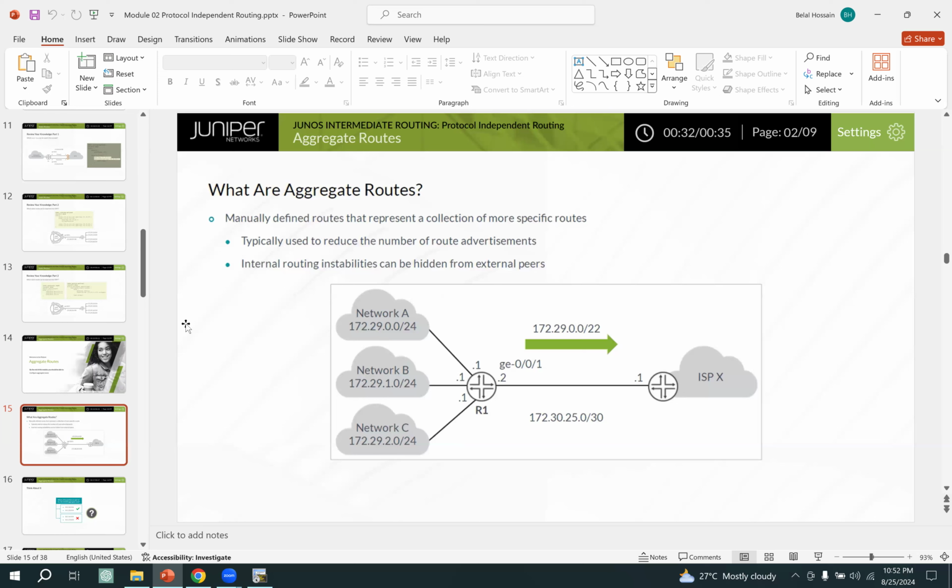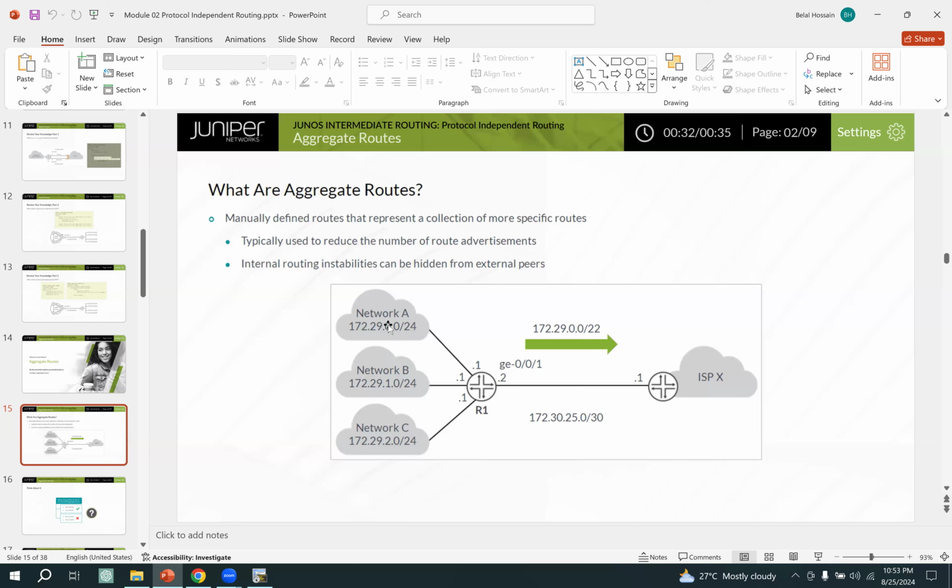Consider router 1. From router 1, you advertise 0.0/24, 1.0 and 2.0 as specific prefixes from R1 to the internet service provider. Consider there are 3 data centers: data center 1, data center 2, and data center 3.